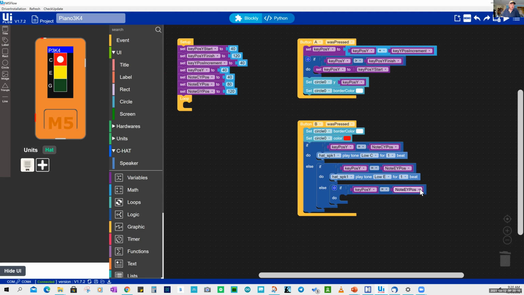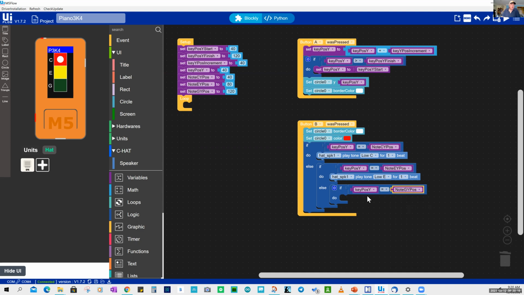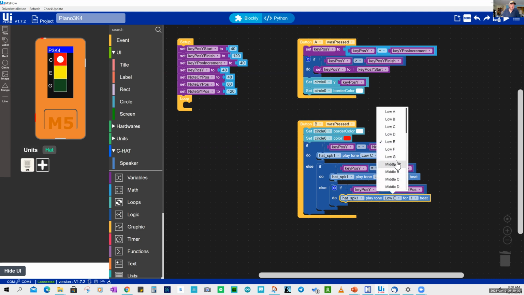And if it's not E, but if it's G, we play the G note. So we just duplicate that one and click it under there. So instead of playing the note E, we play the note G. So there we play C, E, and G for 1 beat.